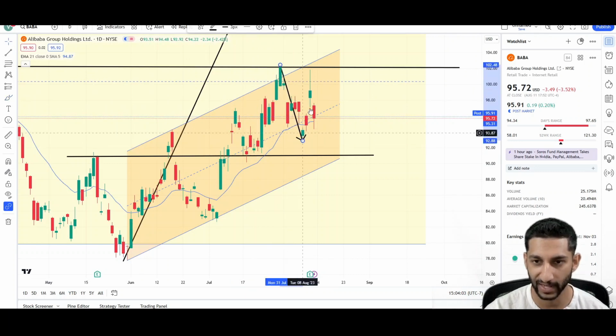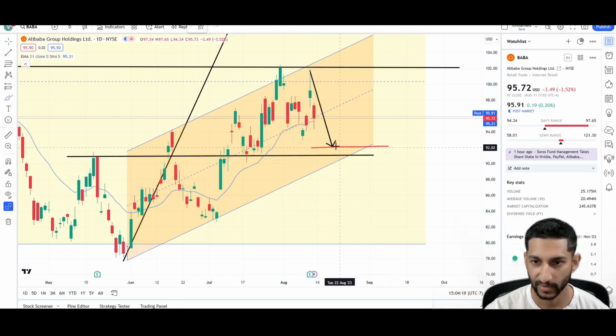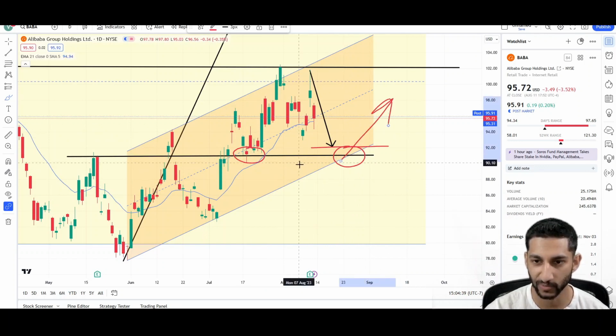So we had one sharp leg down, price pulled back, and since this high is still below the previous high, that's what the second leg would form. And this target still practically remains the same, right over here at the low 90s, reaching the opposite side of the channel, and also this key level at the $91 level. So the measured move target is at 92.22. We have this $91 key level that can act as support because it acted as support here, and we have the orange support side of the channel in play too. So there's a good chance that when price gets over here, I'm expecting a bounce up higher. We'll see if that occurs.